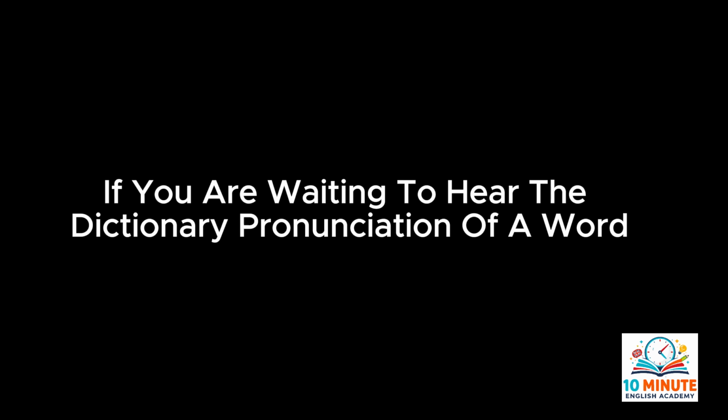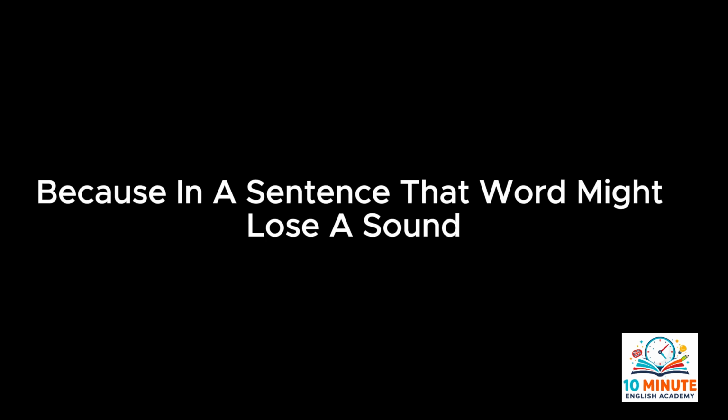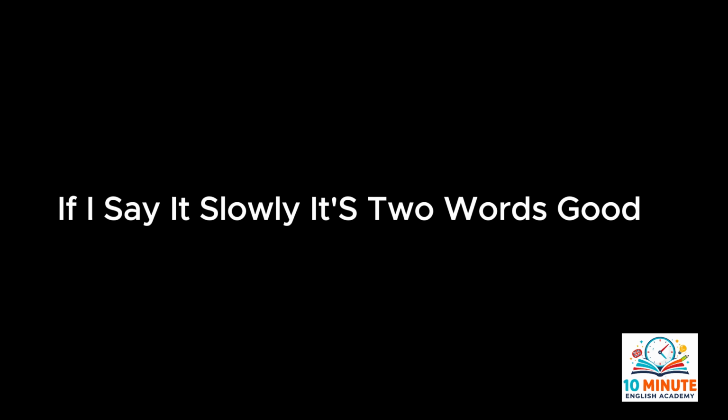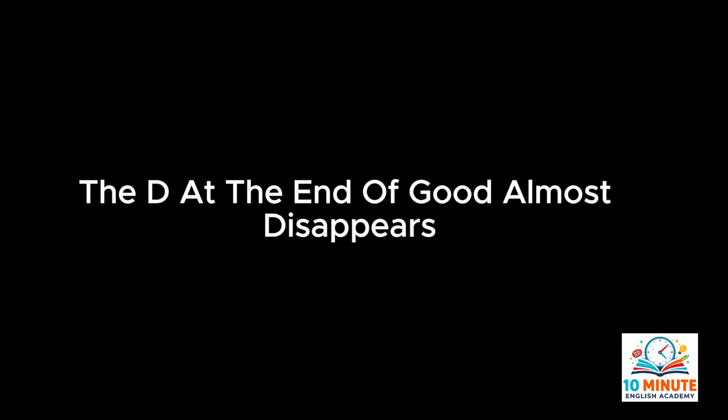If you are waiting to hear the dictionary pronunciation of a word, you are going to miss it, because in a sentence, that word might lose a sound, change a sound, or smash into the word next to it. Let's take a simple phrase, good day. If I say it slowly, it's 2 words, good day. But in real life, we say g'day. The D at the end of good almost disappears. It becomes one sound.